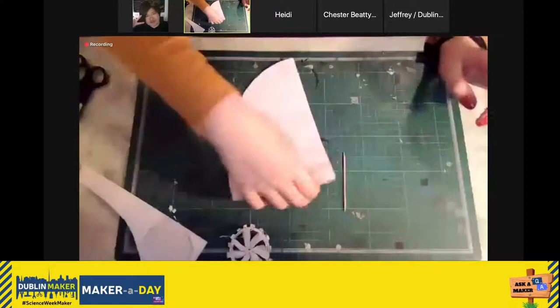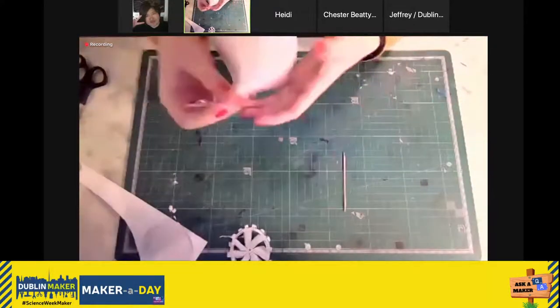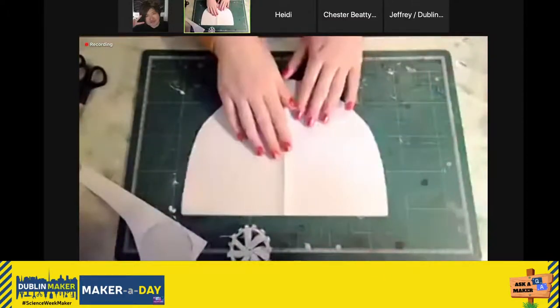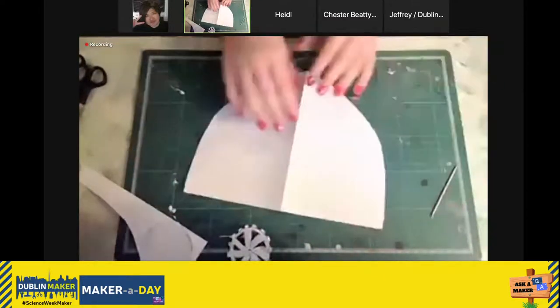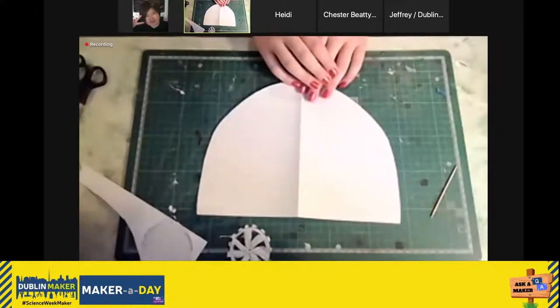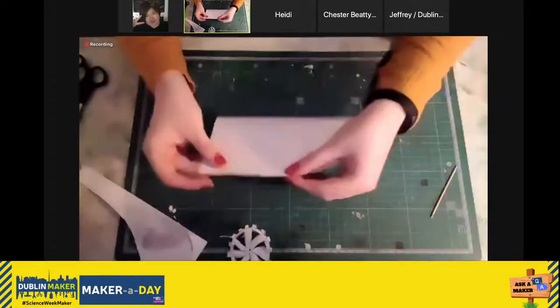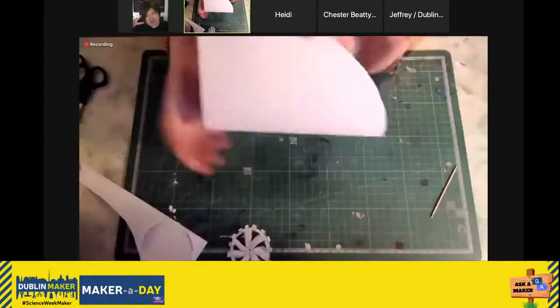So the next thing we're going to do is we're going to take our beak that we cut out earlier. The shape should look something like this if it's flattened out. And we're going to decide where we're going to put our spinning pinwheel on our beak. So when the beak is finished, these loose sides are going to be stapled together. So it's going to look a bit like this.